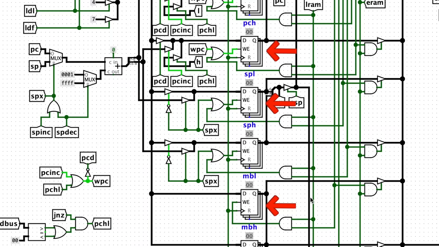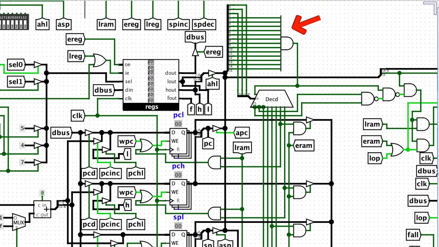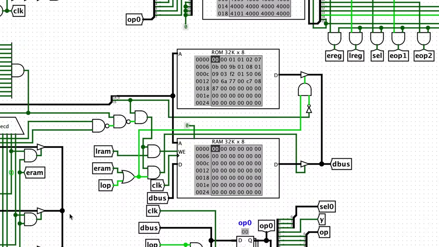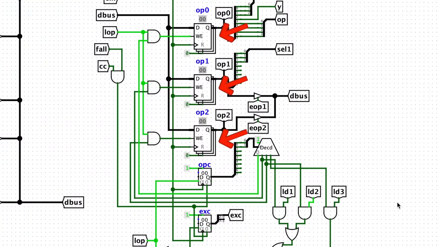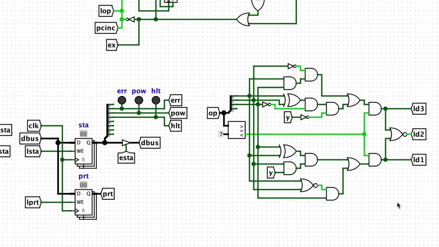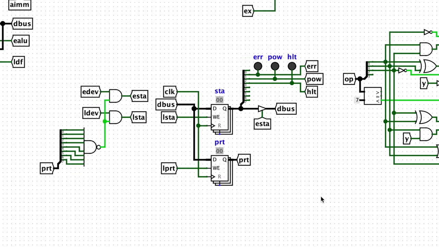Yeah, the circuitry here is a little messy since these registers are addressed through memory and don't behave like regular registers. Then we have the address logic up here to determine whether we should be addressing RAM or ROM, and the RAM and ROM chips over here. Then the registers containing the current operation the computer is performing. Then the status register and the current I/O port register, and some messy circuitry which controls how many bytes to load for the current instruction over here on the right.